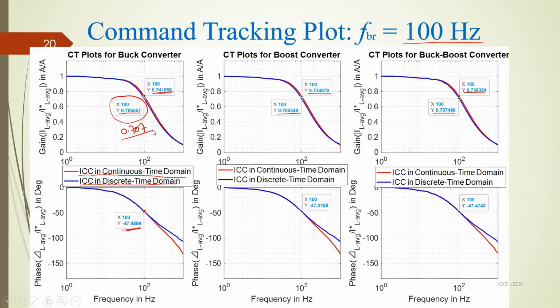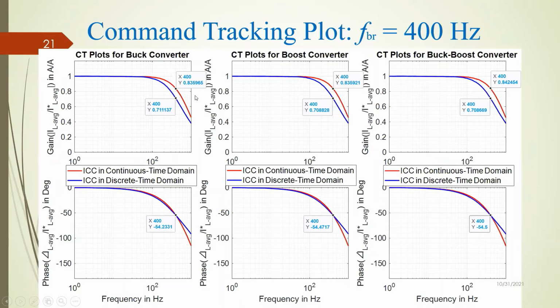And due to the switching behavior of DC-DC converters, our continuous time implementation is not as accurate as the discrete time implementation. In discrete time implementation, the switching behavior of the converter is also taken care of, so it works better. So this is for 100 Hertz. Now you see 400 Hertz, and here we can clearly see the difference.